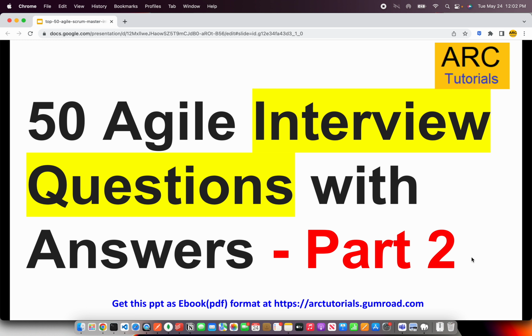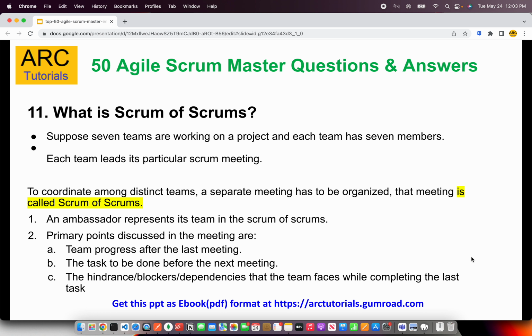That's where they will have a separate meeting with all the team leads or the Scrum leads, and that meeting is called Scrum of Scrums. So in a Scrum of Scrums, there will be an ambassador to represent your particular team in that meeting. The points discussed in the meeting are: how are the teams progressing since the last meeting?